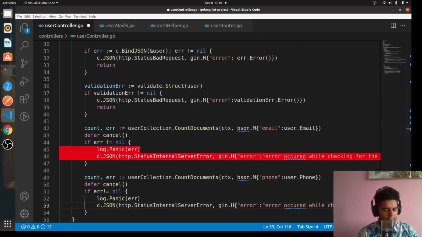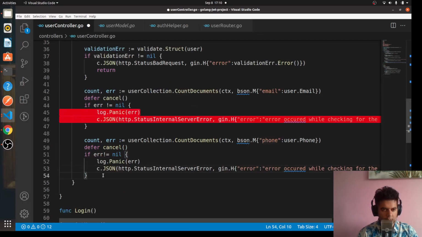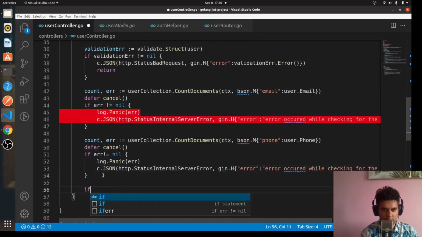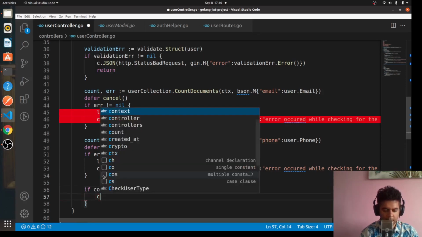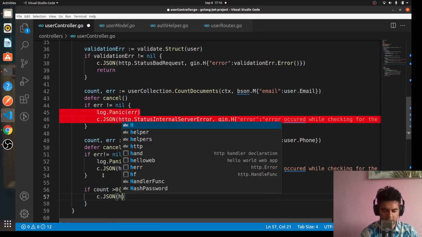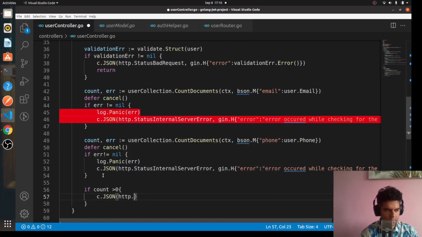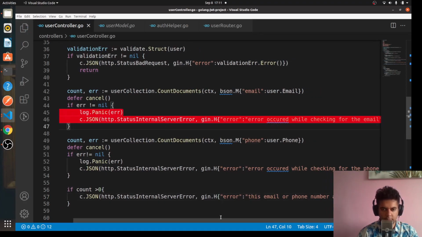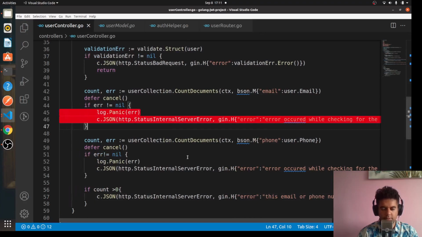And now we can handle this. Like I said, if count of any of these is more than 0, then you can say gin.H, this email or phone number already exists. Perfect.